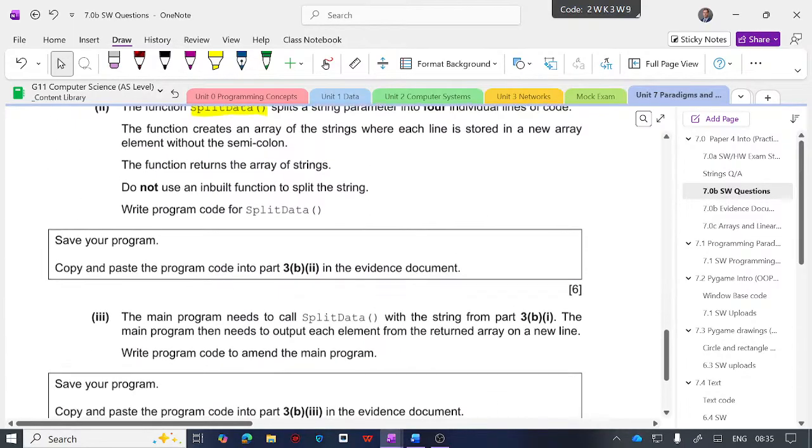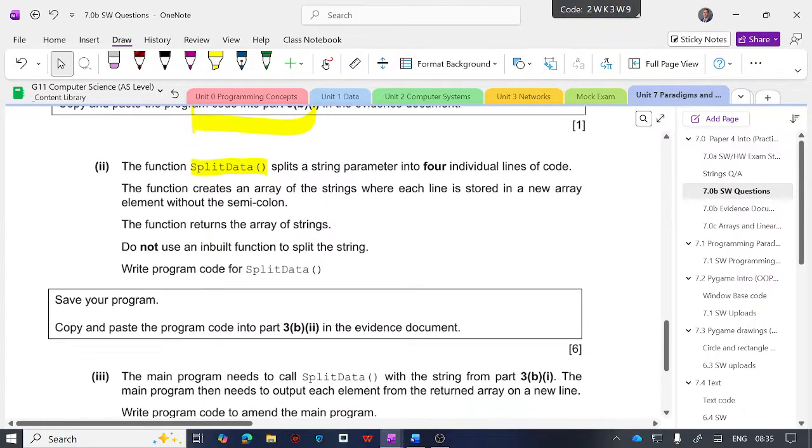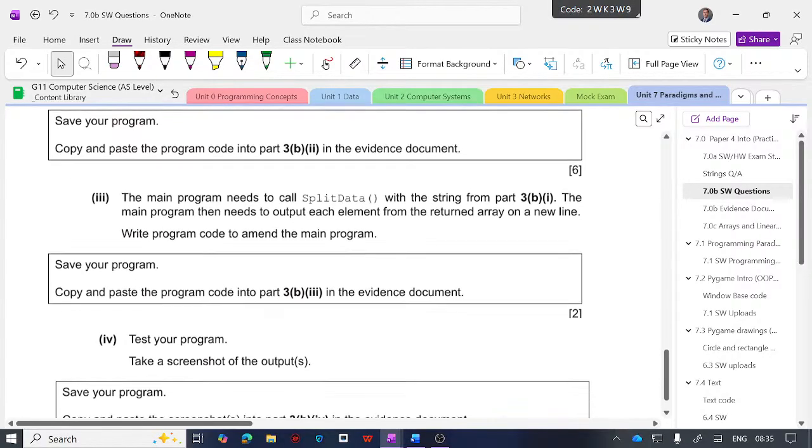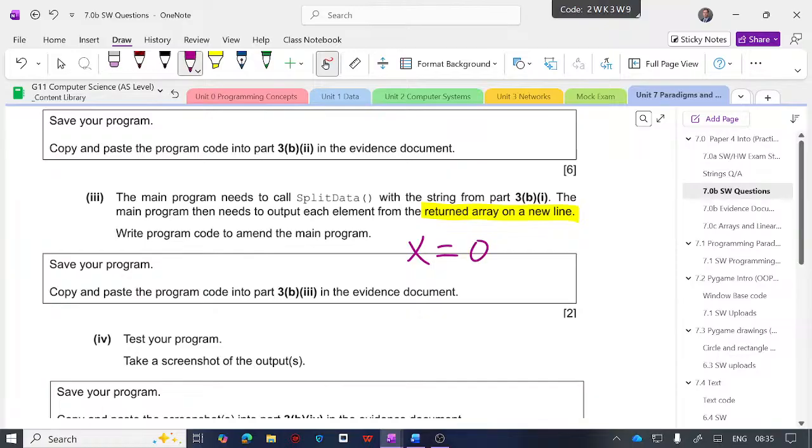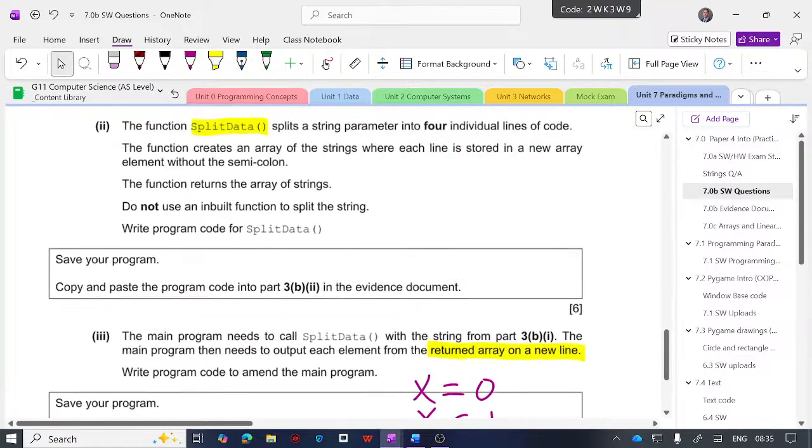So for part II, you make it split, and then you upload the code there. And for part III, the main program needs to call the split, and it's going to return each of those elements on a new line. The output should look like x is equal to 0, x is equal to 1, and so on for the other parts.